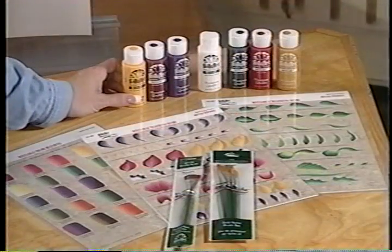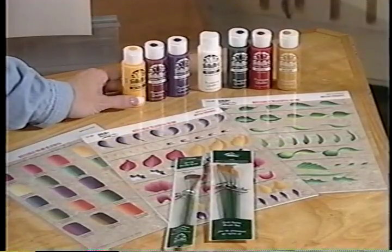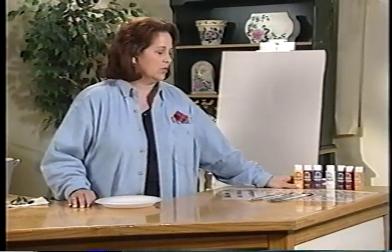The first thing I want to show you is the FolkArt paint and how important it is that you use this thick, creamy paint so that you get really good shading and blending with my technique. What's real important is that it's real thick and doesn't have that thin, watery look. So it's going to show the blending as you do it without any effort. You're going to love it.